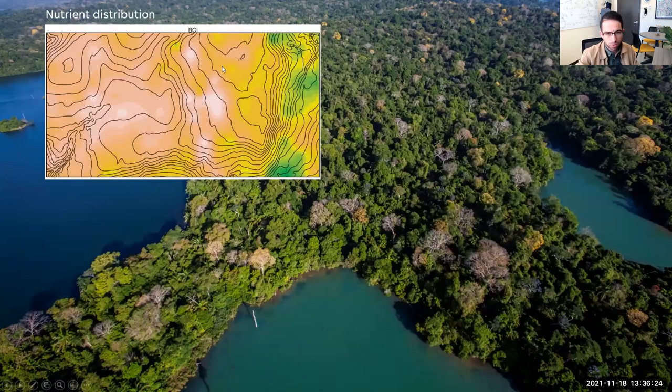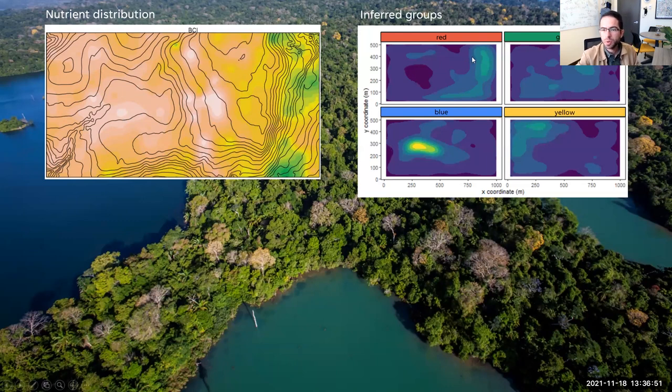To go back to those nutrient maps, I'm going to collapse all of them here into a single map showing the principal component. You see some autocorrelated pattern. It's not random. Ignore the lines, you can just look at the colors. The lines are topographic lines, they're elevation. But in terms of nutrient concentration, you see the nutrients tend to be concentrated on the right side. And this is where the colors flipped: before, dark green was low, now green is high. And here's the distribution of the groups that I found, the red group, the green group, the blue group, and the yellow group of species, okay?